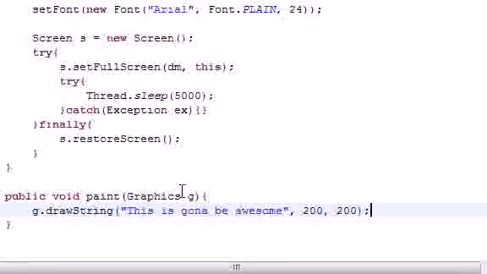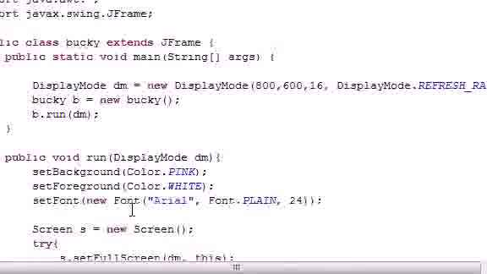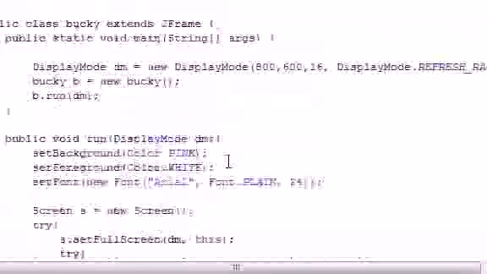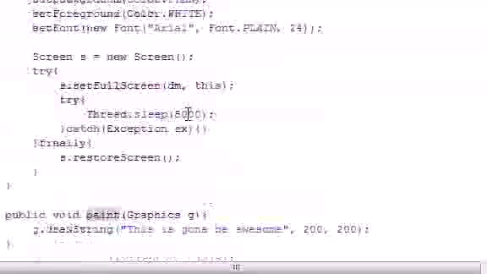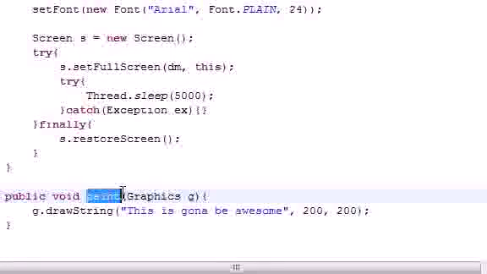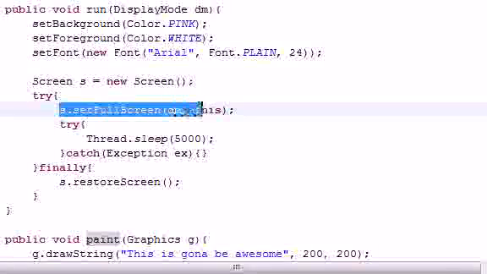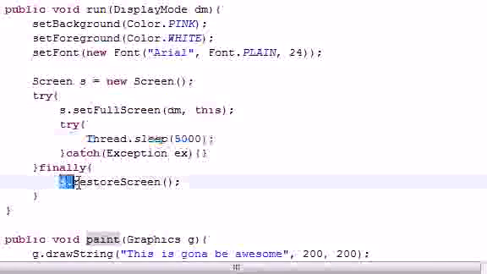Now we are ready to move on to the next step. The last thing, if you're wondering why is this paint method happening if we didn't call it anywhere in our program, actually we did, not explicitly though. Whenever you make a JFrame, it calls the paint method automatically, because it knows what to paint in it. So even though we didn't call paint or repaint, it does this once automatically. Anytime you want to call it again manually, you have to call something called repaint. But for now, I just wanted to build this run method to show you here's how you do stuff with the window. In our other class, we're changing it to full screen, making it away for a little bit, then restoring it to normal size.